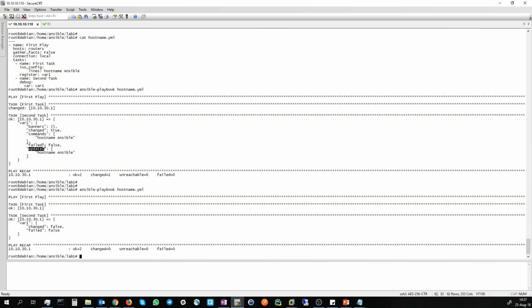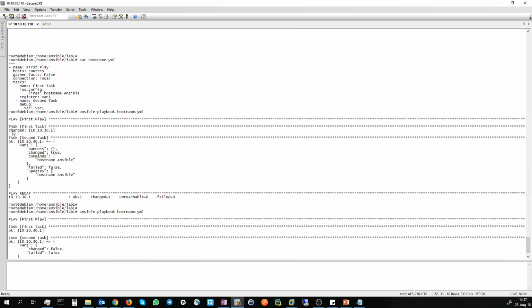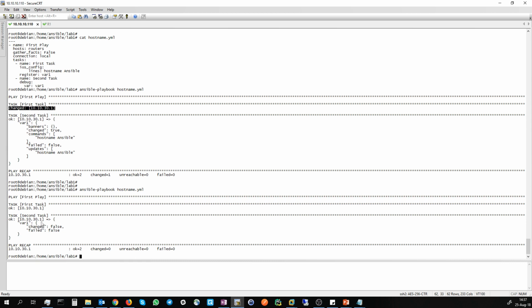And one more thing to mention, actually we can see it inside first tasks. When we ran our playbook the first time, our first task changed our router. When we run it the second time, we don't see any change, since again our hostname is already Ansible.